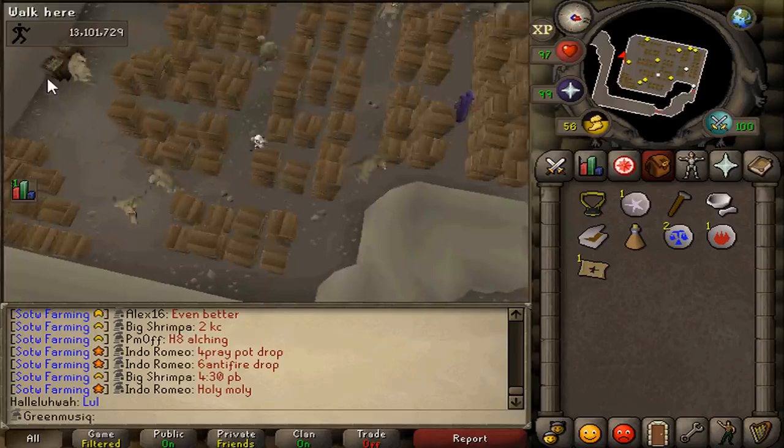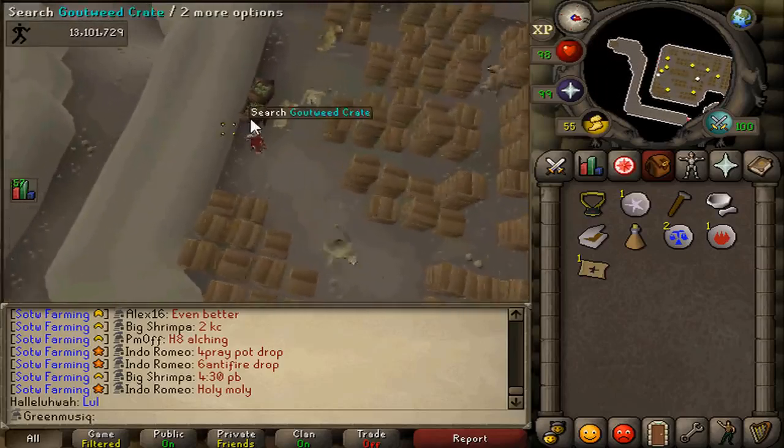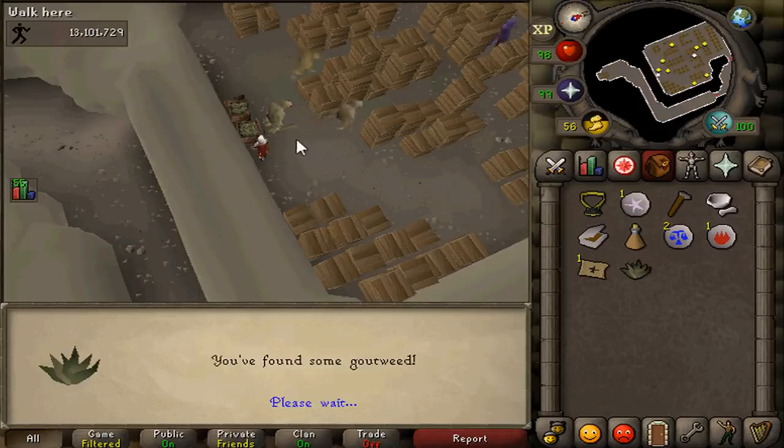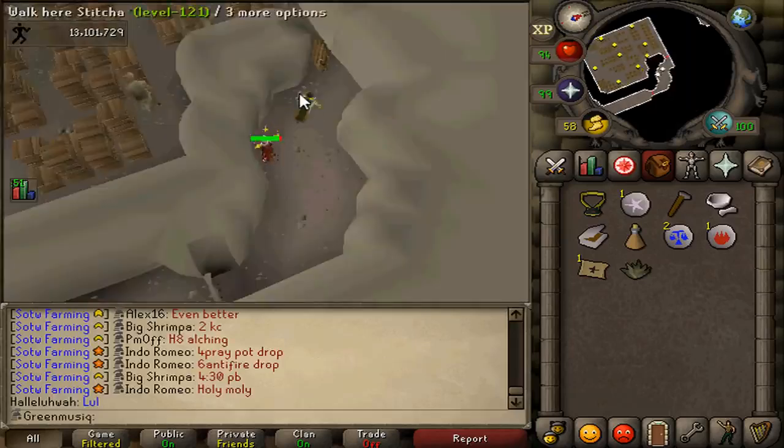Just one note, do not click on the crate right away. Just stand next to it, and once you stand next to it, then click on the crate. Else you will just stand underneath him, trying to get from the crate, and then he will spot you.